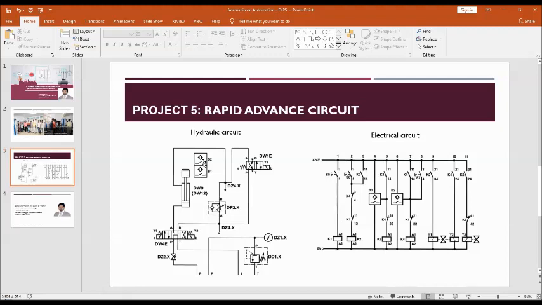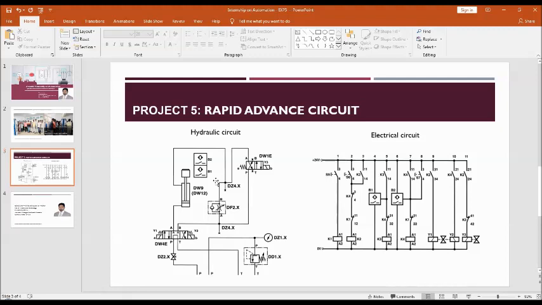So B2 gives a signal that the process is completed, so that the cylinder can go back. That is, the retraction movement is initiated by the B2 sensor. The B1 sensor is the one which changes from high speed to low speed. That gives the signal for low speed. So the entire process is: by operating a switch, the cylinder should move upward at high speed till B1. From B1 it is low speed till B2. When it reaches B2, it should automatically retract and come to the home position. So this kind of movement is required.